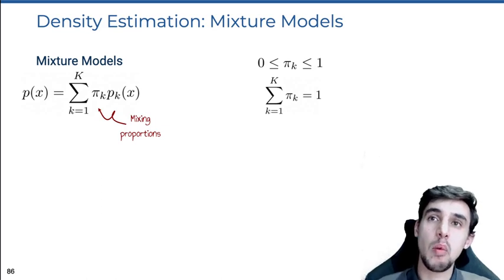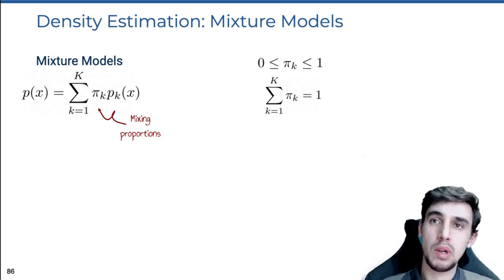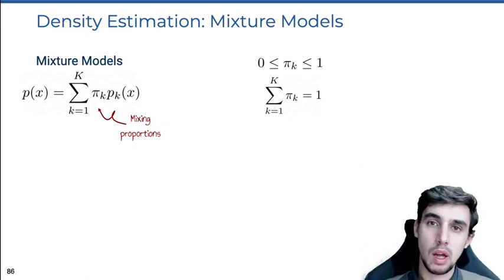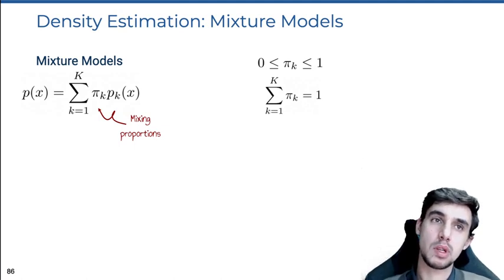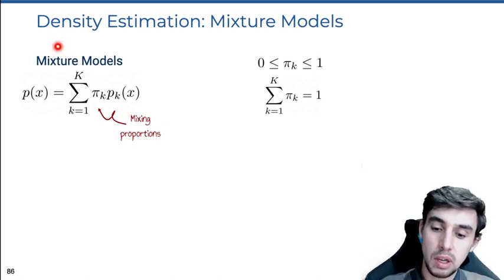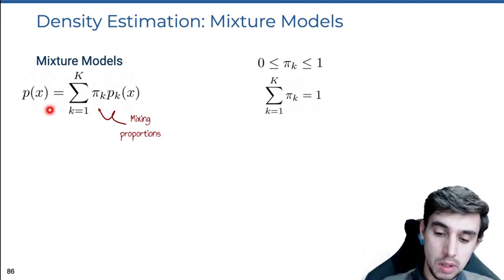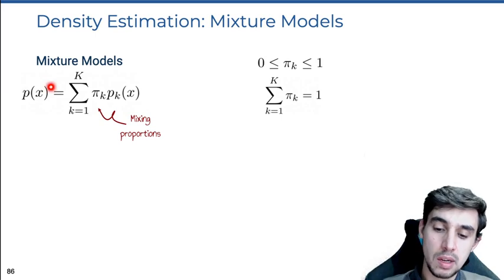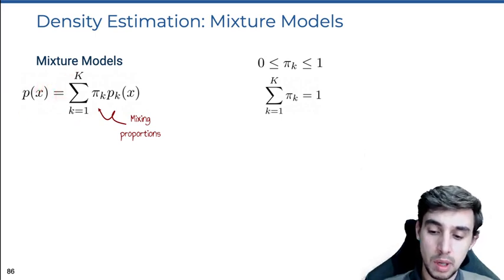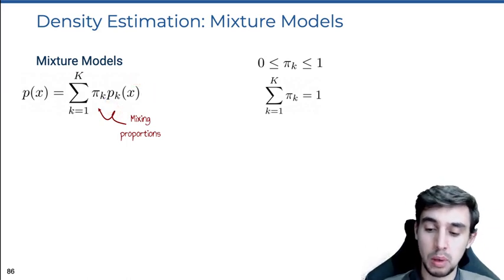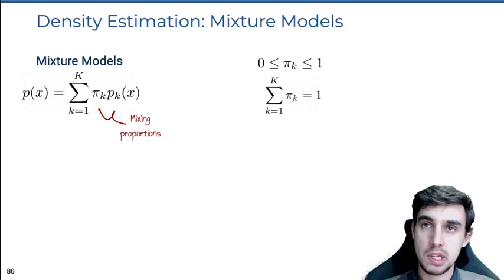So instead of having one Gaussian that will try to capture all the density of the data, we can use multiple models that all together will capture the different modes or the different particularities of the data distribution. And so the general definition of a mixture model follows this form. The PDF that we are approximating here, p of x, can come from the sum of some weighted PDFs, or multiple probability density estimations that we have done.